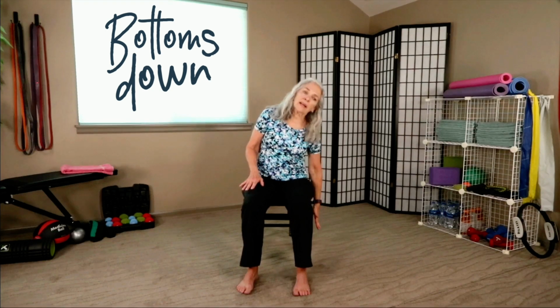Okay. So we're going to do the same thing. The only difference is, instead of that hand on the chair for support, we're just going to let that hand come down by our side. So we've got to really work your abdominals and your side waist to give yourself that support that we did have with the hand being on the chair. Let's start in extended mountain. Ready? Let's bring that right hand down, but we're not going to touch the chair.